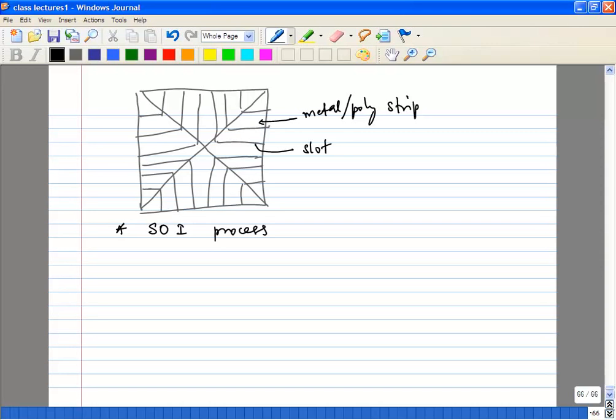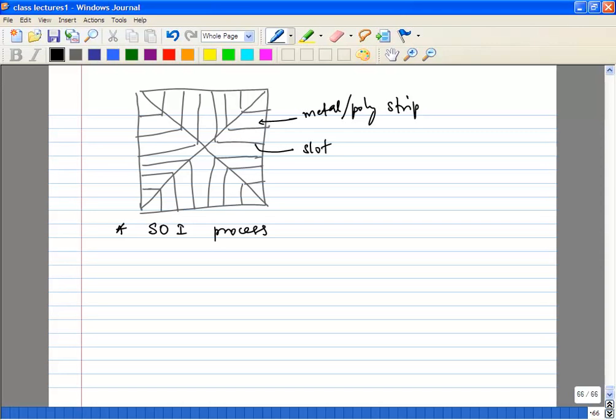So SOI processes, instead of having a low resistivity process, you have a high resistivity layer between your substrate and your devices. Okay, which means that may be like let's say several microns or maybe 10 or 20 microns thick, and that will form a high resistivity layer between your substrate and your inductor, which means there will be very little eddy current flowing through the high resistivity layer. Okay, and you have effectively pushed your substrate even further.